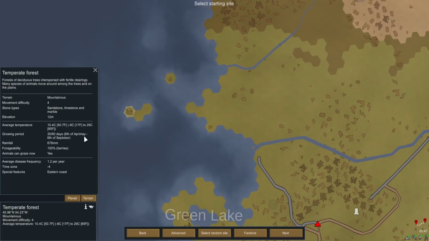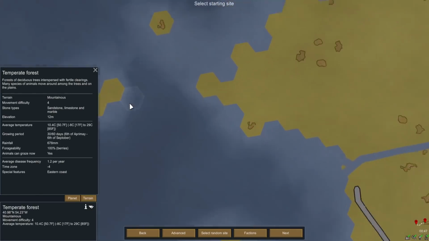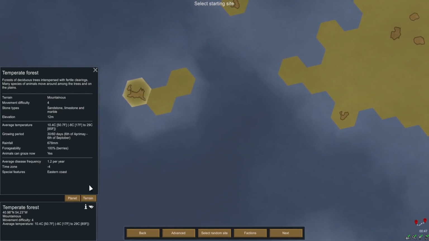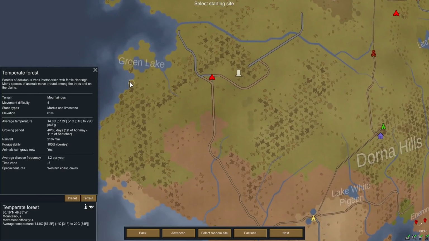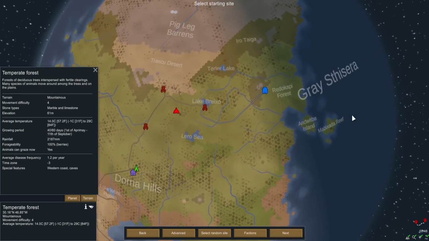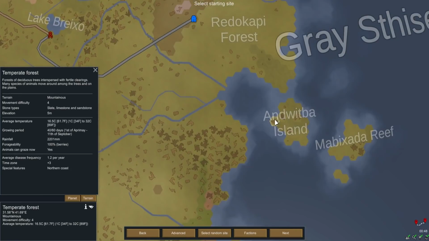What about like over here? Oh, this is nice. Temperate forest. Oh, 29 degrees C. Mountains. We've got coast on obviously all the sides there. Eastern coast it says, but that could be interesting. The downside to, of course, an island start is we don't have any way of caravanning out. Might not necessarily be a bad thing. I can't say that we're ever going to have time to do much caravanning out there, are we?